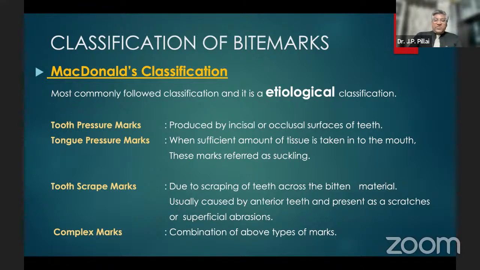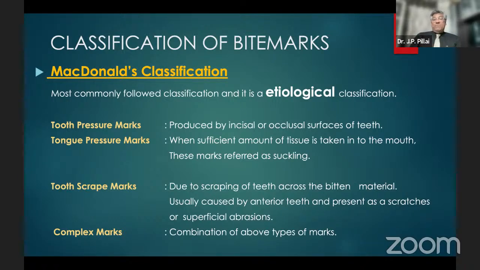Then the tongue pressure marks, depending on the amount of tissue which is going into the mouth, and also the suction and the sucking capacity. All these are considered for the tongue marks. Then the tooth scrape marks. As I mentioned earlier, because of the resistance, there is also a possibility of scrape marks. These scrape marks are also very commonly seen on foodstuffs.